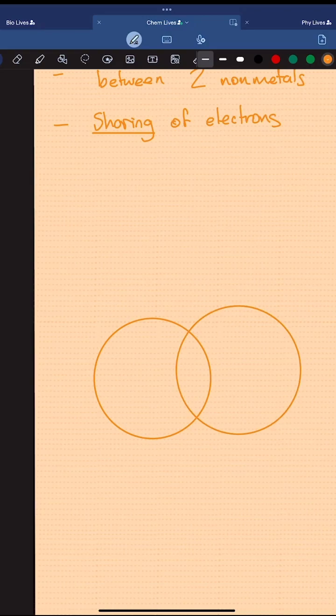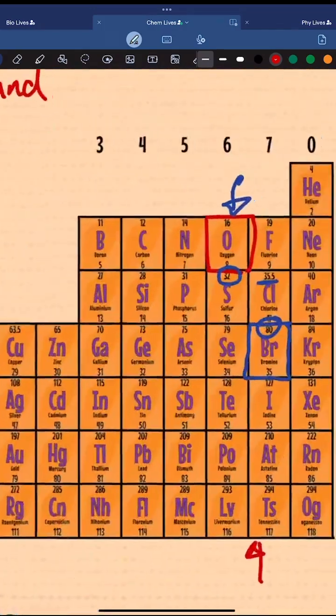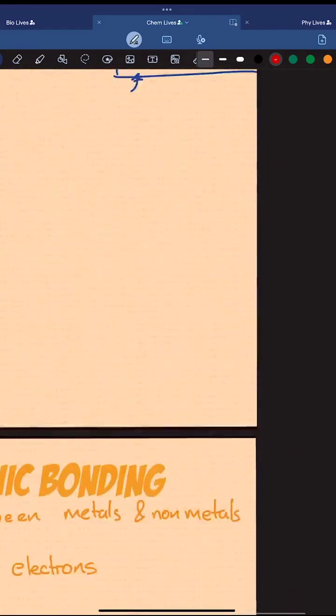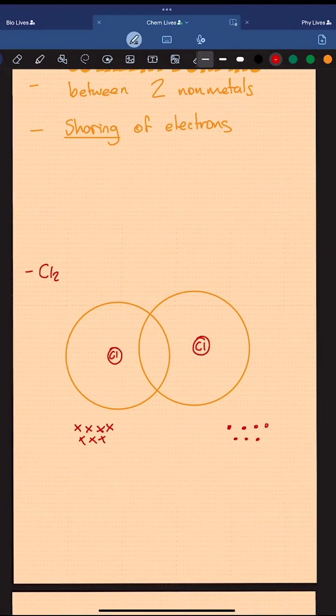So if we wanted to draw something like, let's say chlorine, Cl2, there's a chlorine atom here and a chlorine atom here. Chlorine has 7 electrons on its outer shell. So 1, 2, 3, 4, 5, 6, 7 crosses should be on the left, and 1, 2, 3, 4, 5, 6, 7 crosses on the right. How do you know how many electrons are on the outer shell? Because you look at the periodic table, you see chlorine is in group 7. That tells you how many electrons there are on the outer shell. So chlorine has 7. So then you add 2 of these in the middle because this chlorine needs 1 to get a full outer shell.